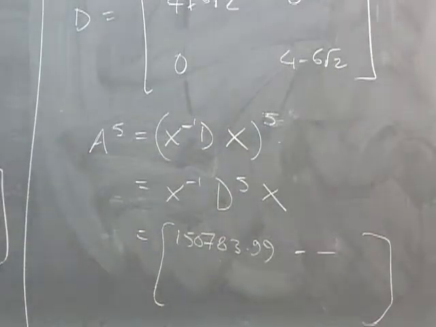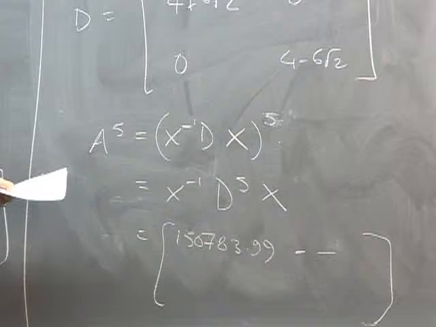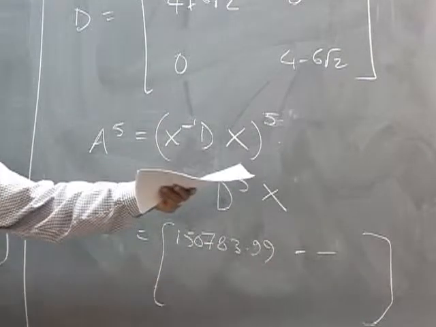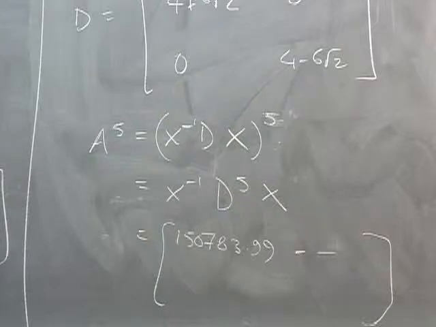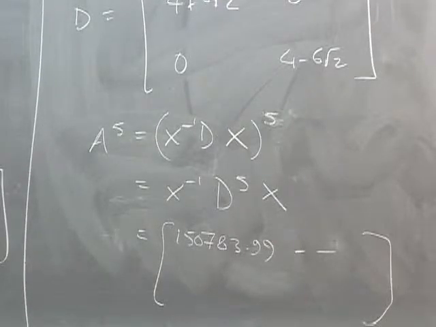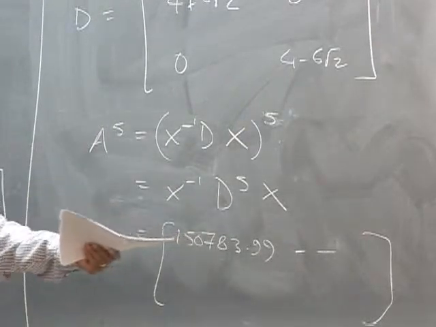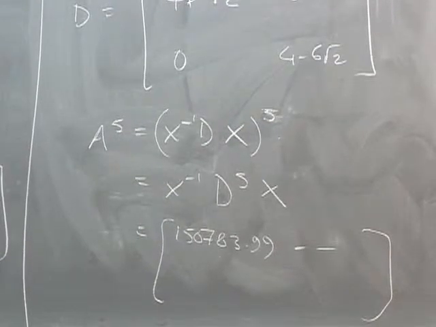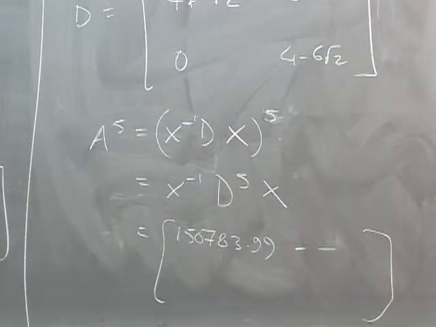Okay, so I think now I can answer your question. In order to find A to the 5, I still need to know x inverse and x. So I can write down D without having to necessarily go through this computation. But to get A to the 5, I need x inverse and x. So, right? Presumably, and I'll confirm this, you can just write down D by inspection. But certainly you need x inverse and x. So you need to do that work. And once you do that, then you can compute A to the 5. So you can't just know D to compute A to the 5. You need to know D, and you need to know x inverse and x. Okay? So yes, you do need to do that.